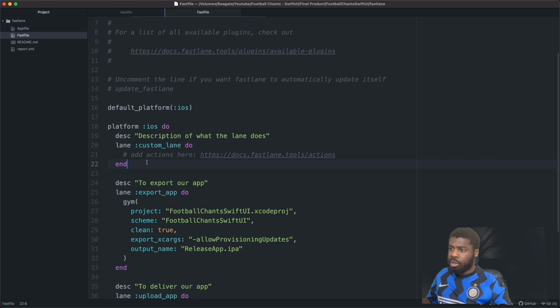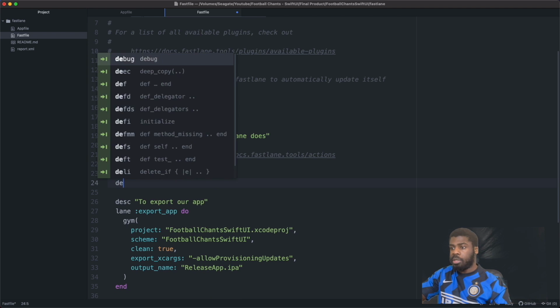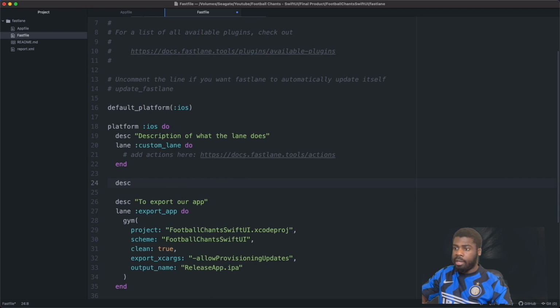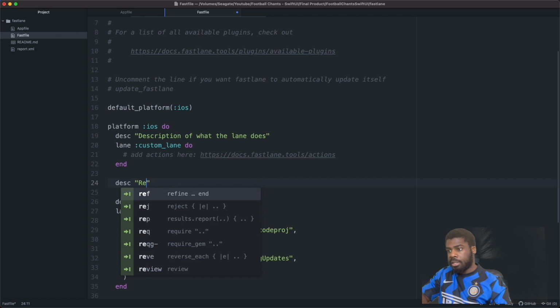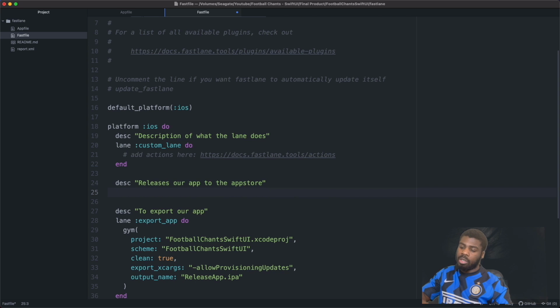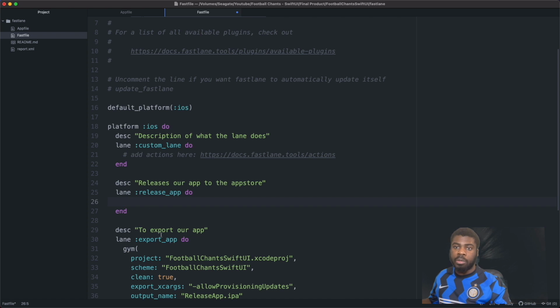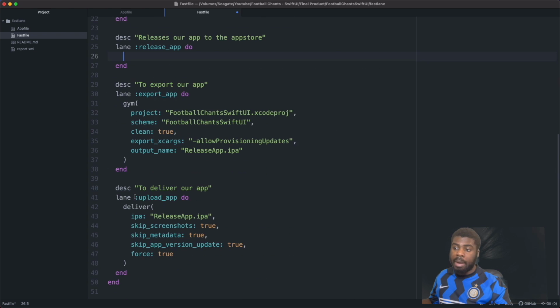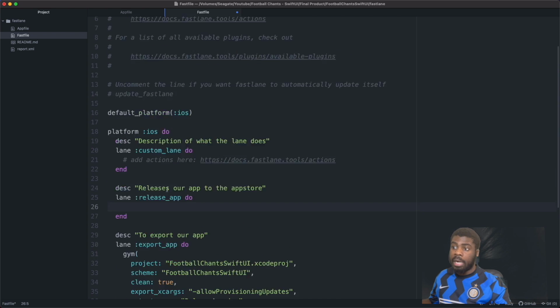So we're going to create another lane. For the description, we're going to call it releases our app to the App Store. This time we're going to call the lane release_app, and what this is going to do is release our app onto the App Store.